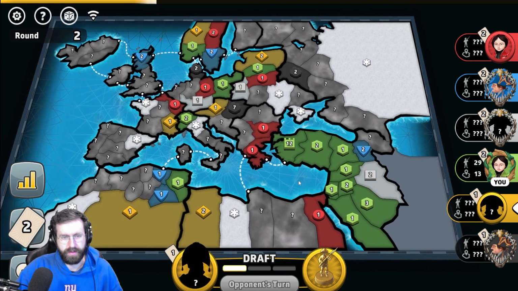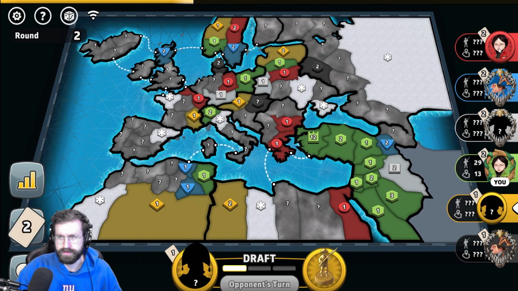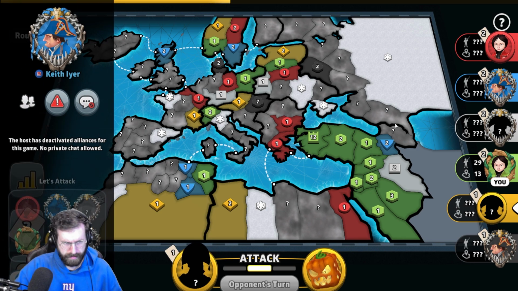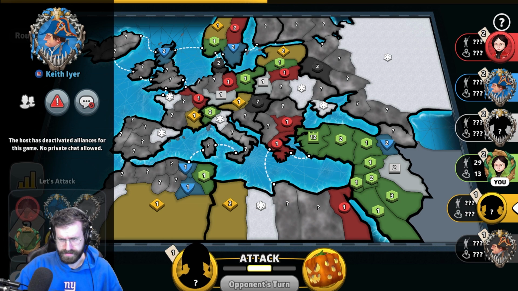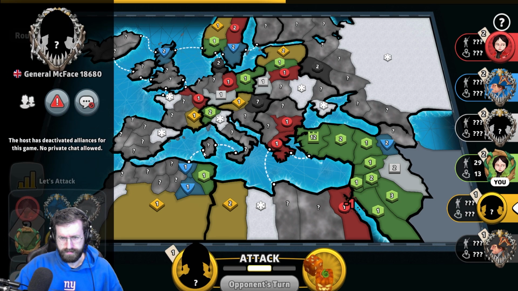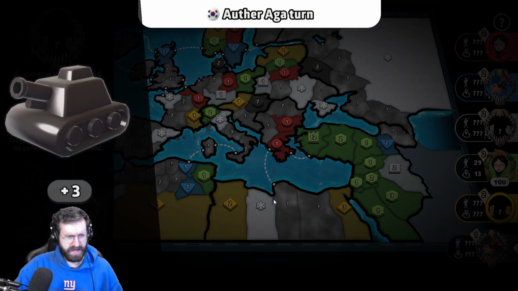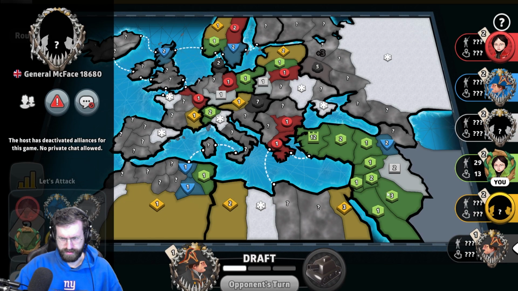The players in our game, by the way, we might as well run through them here, while we've got a little bit of downtime waiting for the next turn to happen. The red player is Mr. J from Belgium in the first position. The blue player, Keith Iyer, with no affiliation, is in the second position. The white player, General McFace from the United Kingdom, is playing in the third position.